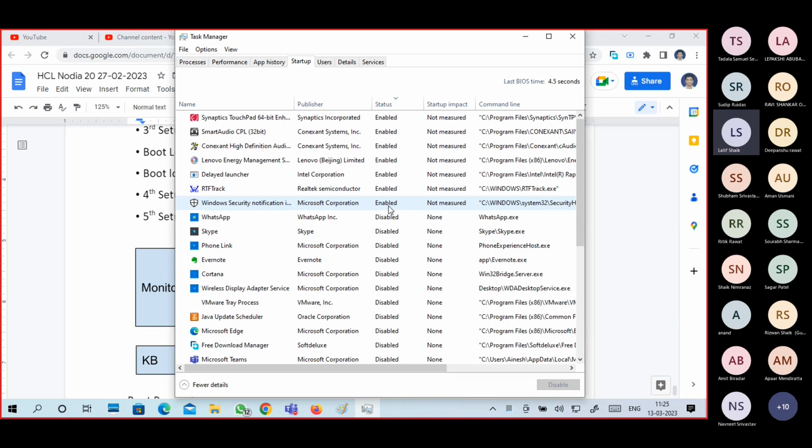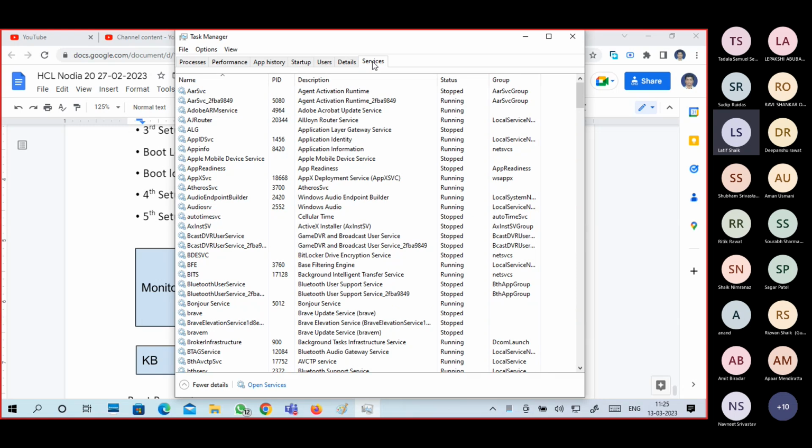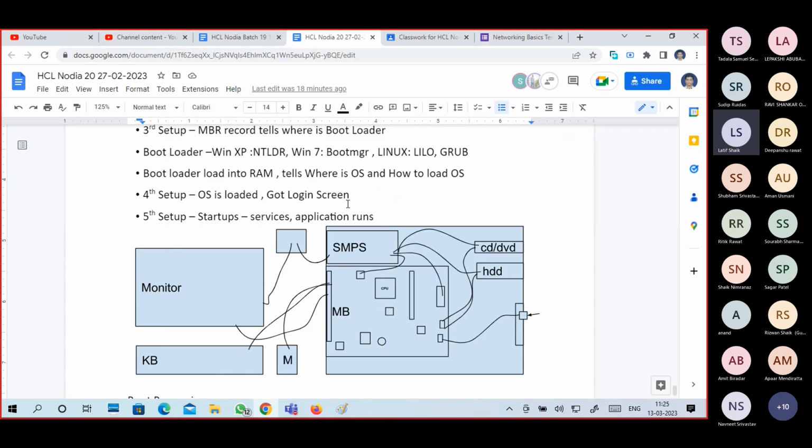And there are certain services, like device-related services and operating system-related services, which also run automatically in your system. So startups and services, and their related applications, start automatically.